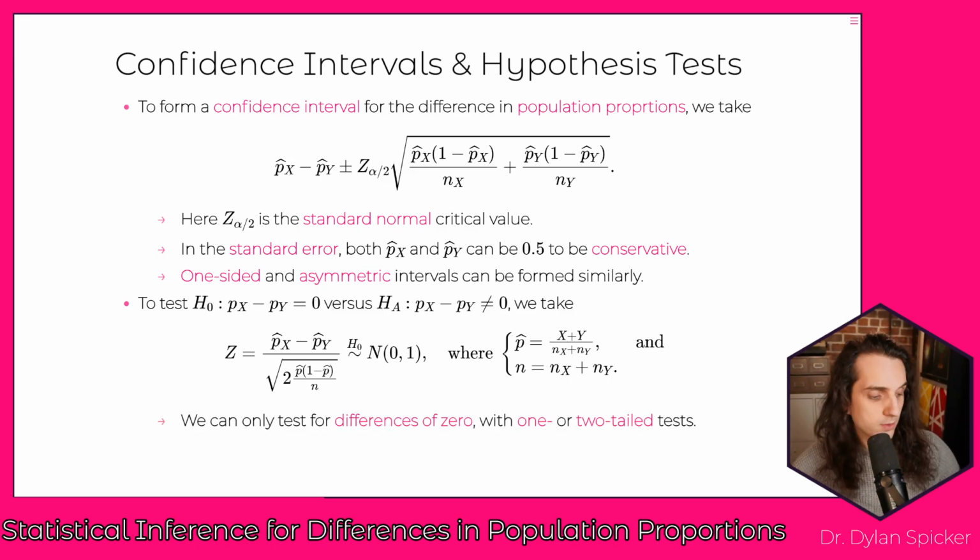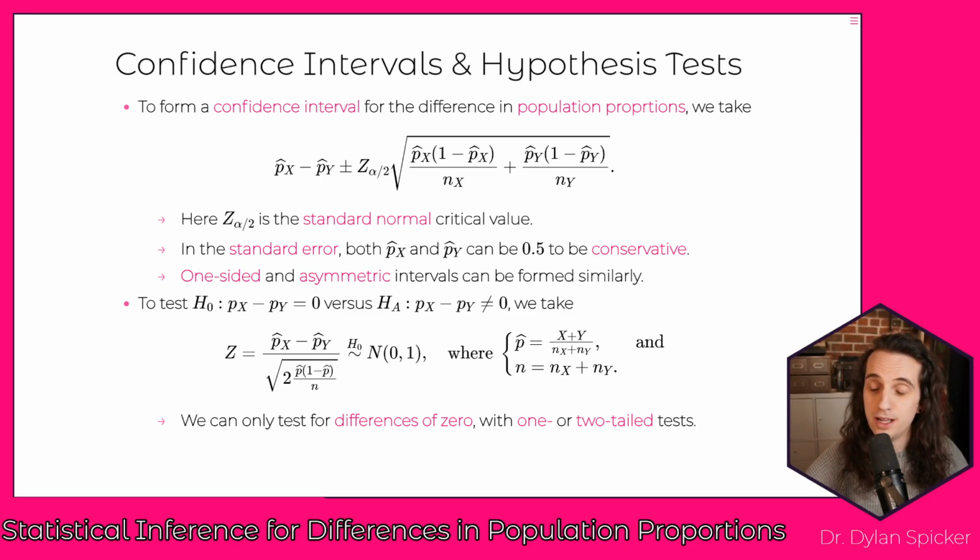Now, importantly, when we're testing differences in proportions, we are only able to test if the difference in proportions is equal to 0. If you wanted to test if the difference in proportions is equal to some other constant, we're going to have to use different methods for that. The normal approximation is really only going to hold if we test them equal to 0, and that's because we need to be able to simplify down this variance term here, okay? And so the approximation is not going to work particularly well if you don't have them equaling 0, but there are other techniques that go beyond these normal approximation techniques.